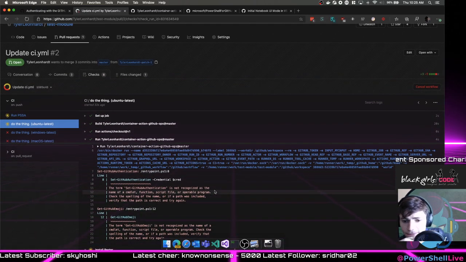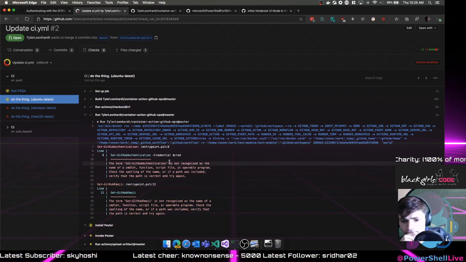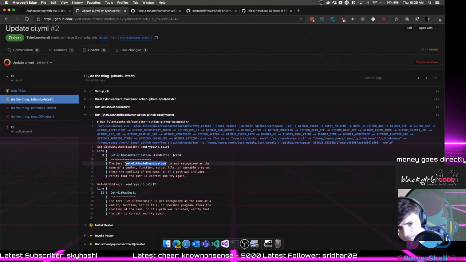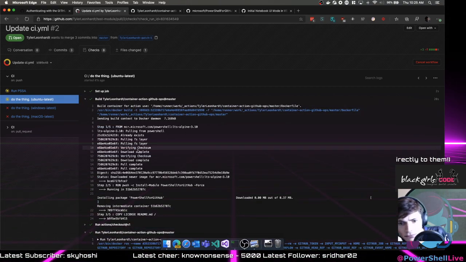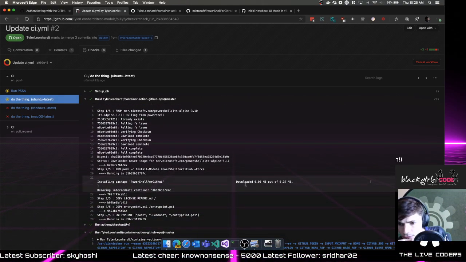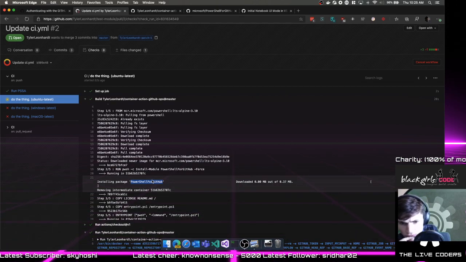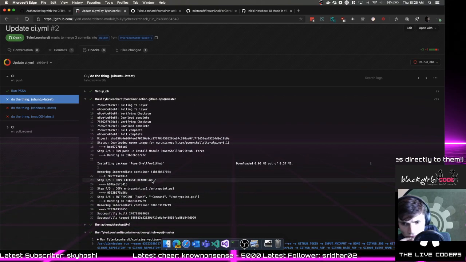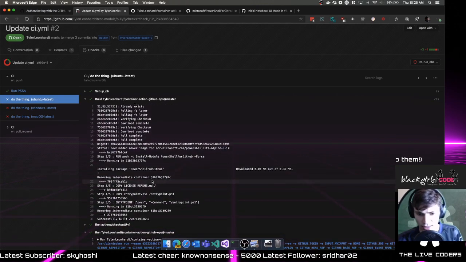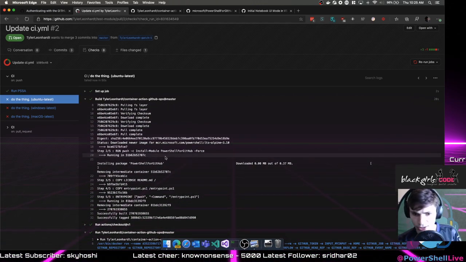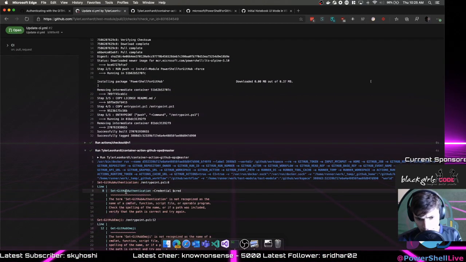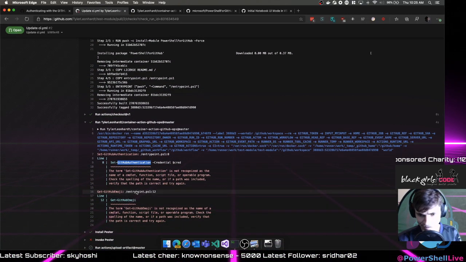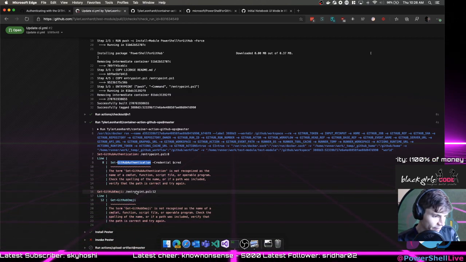Well, that's good at least. It looks like it's finally building correctly. But why isn't the module there? Okay. I'll have to debug this a little bit further.